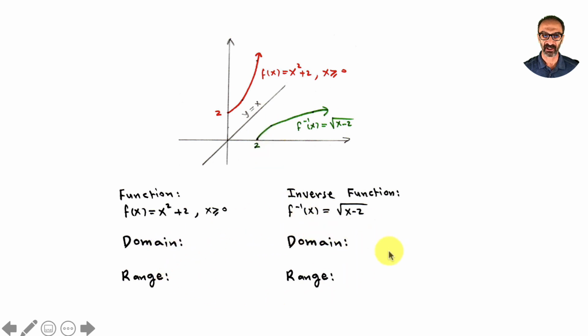One more time to practice, we're going to see that this will be here and this will be here and so on. The domain of this will be x values, which is from 0 all the way to infinity. The range for this will be from 0 all the way to infinity.